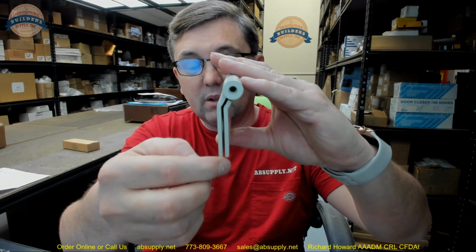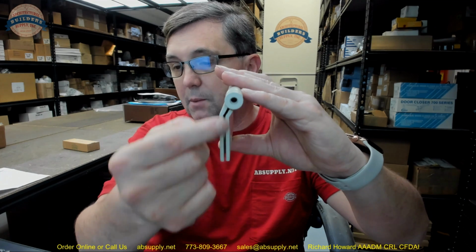The 5 means that it's full mortise, and that means when we bring the leaves together parallel, they're meant to be mortised to the edge of the door and the frame, allowing that typical margin between the two. That would be the 0 in the part number, the 5-0. I jumped over a number, forgive me.